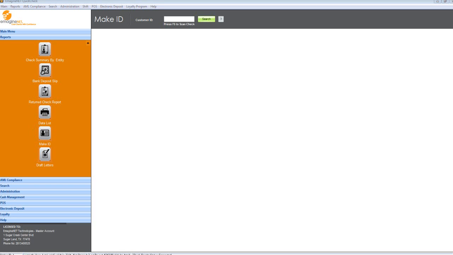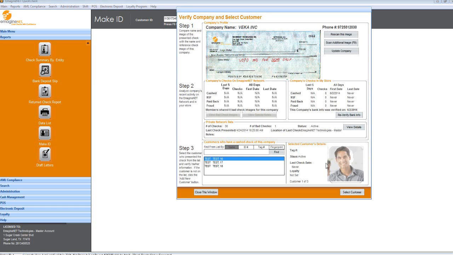This option is not much of a report, but it's an ideal method to categorize your special or VIP customers and identify them when they bring a check to cash. If you know the customers that perhaps do not need special screening or verification processes because of their good standing, how can you keep track of such customers considered VIP if you have hundreds of customers in your software? EmagineNET QuickCheck thought of it first and gives you the opportunity to make an ID, especially for your VIP customers.